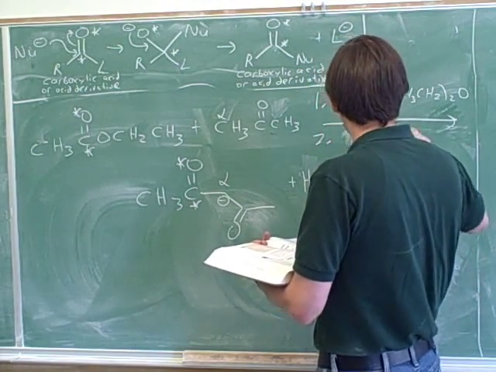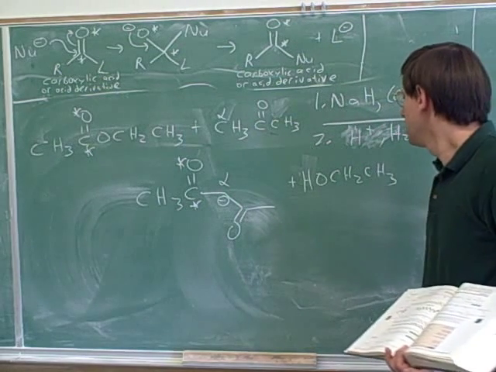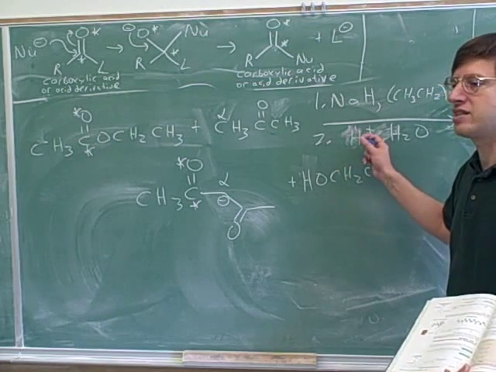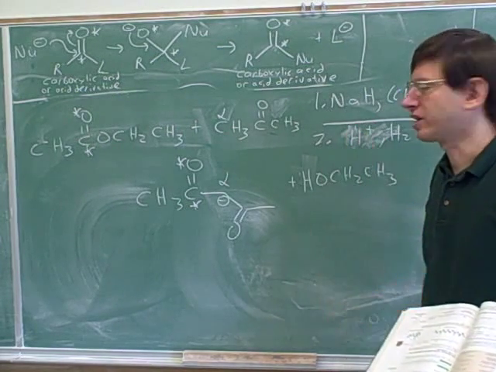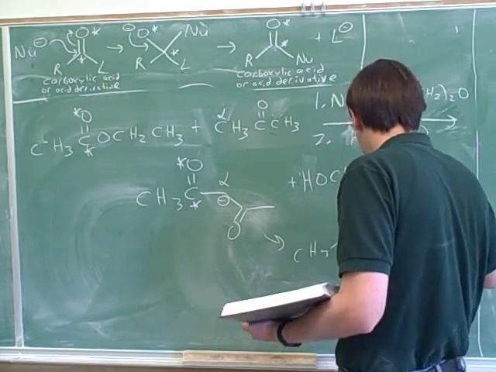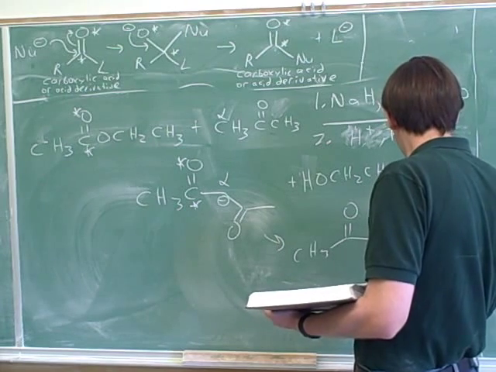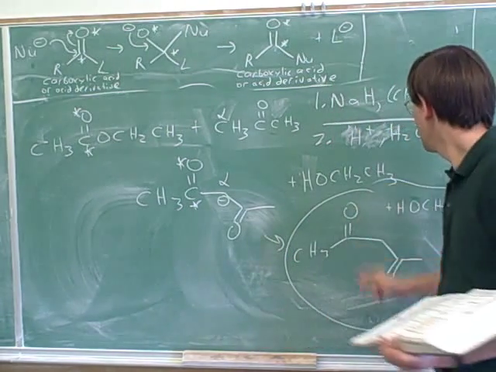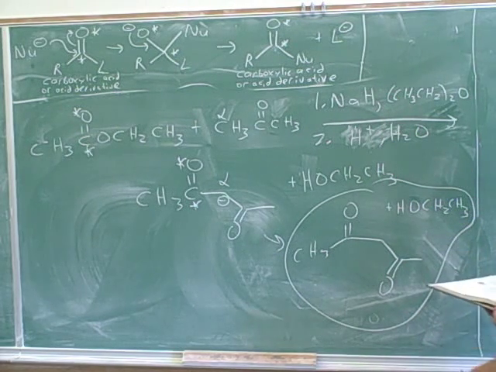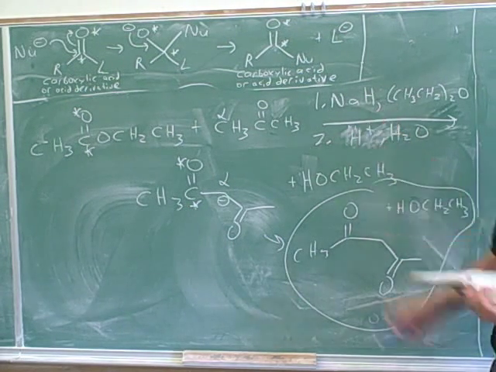In the book they wrote H plus H2O and heat. I don't think we need that for this step. But yeah. In the book they've got it written like this. I don't think we would need heat because it's very easy to protonate this now in an acidic solution. So if you don't want your 1,3-dicarbonyl to end up deprotonated, you should have a second separate step where you add acid. That's very common in the book as well. If we have this separate step then we would get this. Of course you can't add the acid until the Claisen condensation is over. Notice that this is a source of H minus and this is a source of H plus. These are very different Hs.